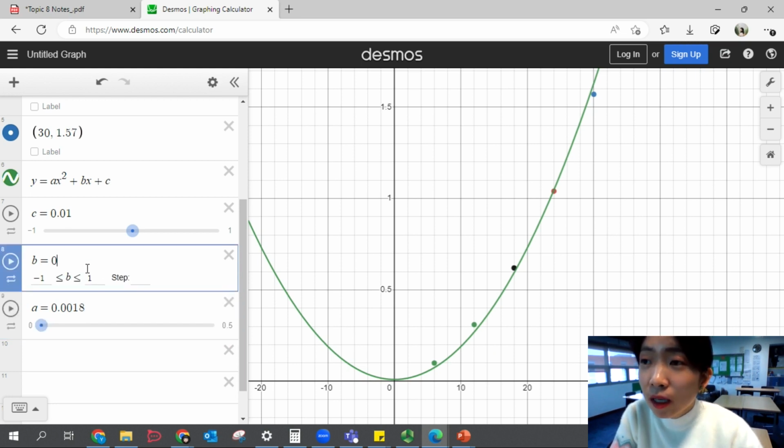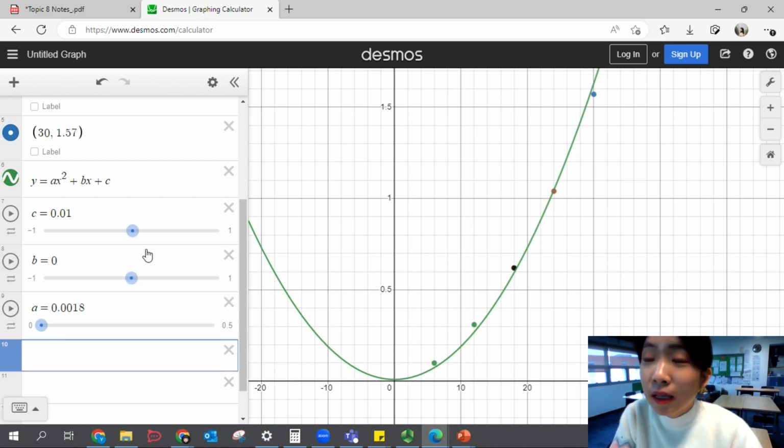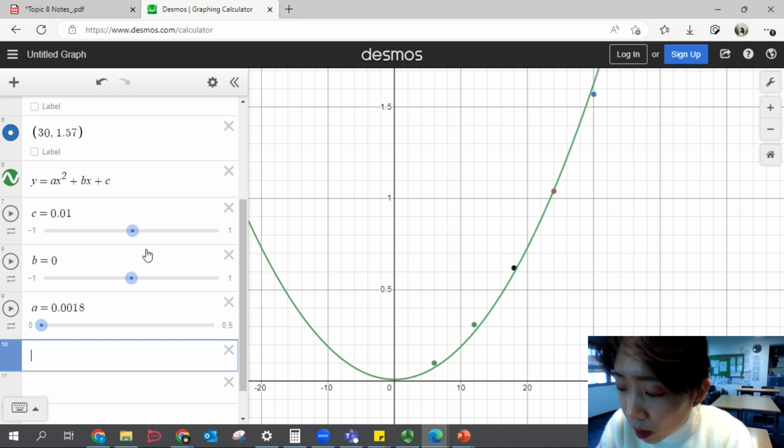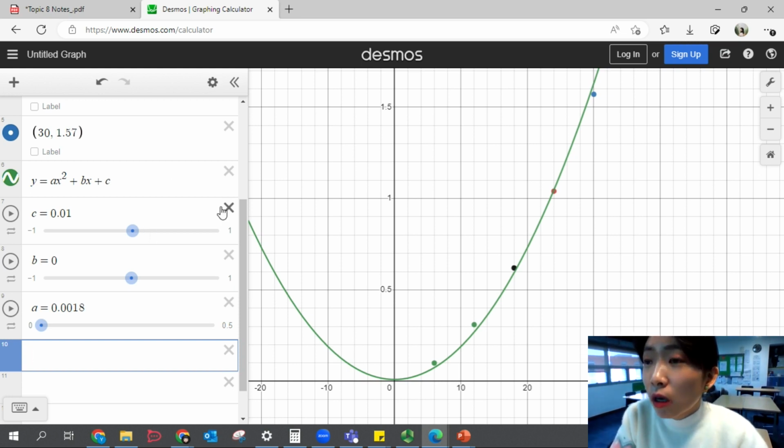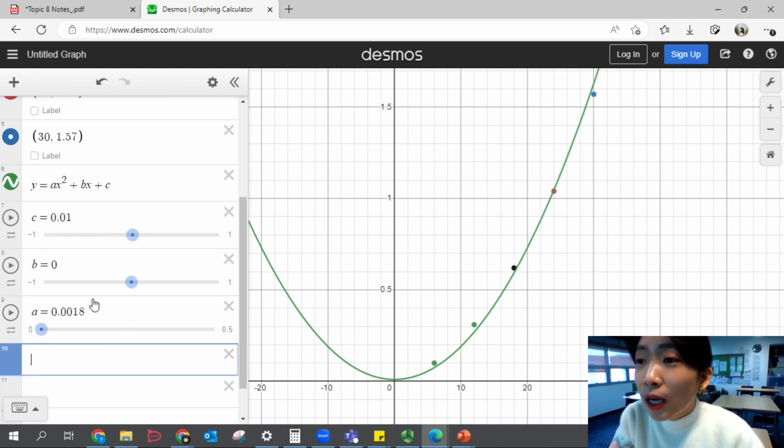So this may take you a lot more time than you may need, and it may not be as accurate as the graphing calculator, because if you plug it into the graphing calculator, everyone's going to have the same equation, okay? But if you use the online graphing calculator, you do have to adjust the A, B, and C manually to make it as close as possible. So that's the equation we got, as close as possible.